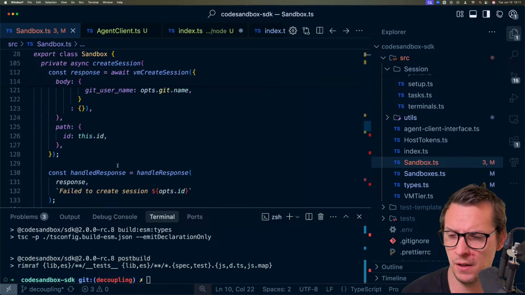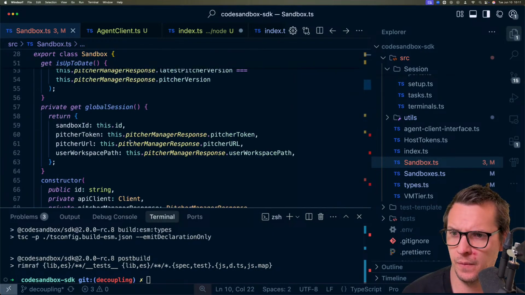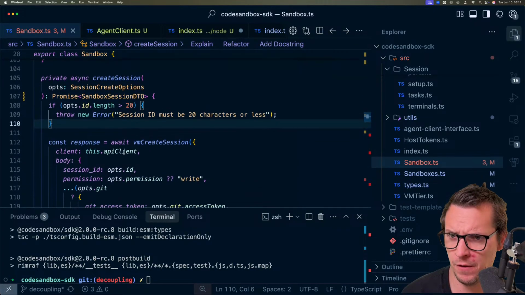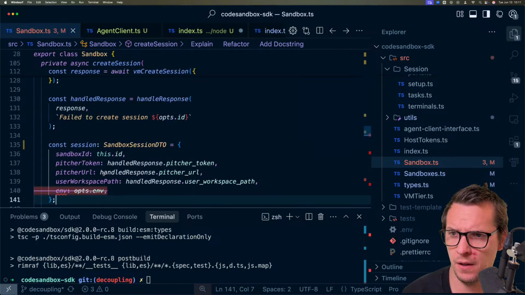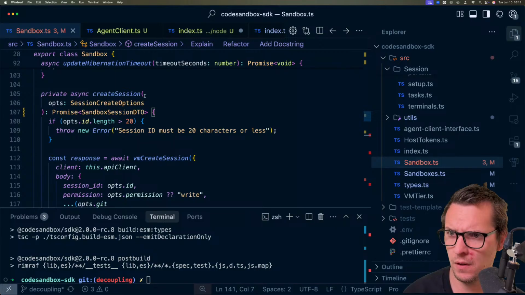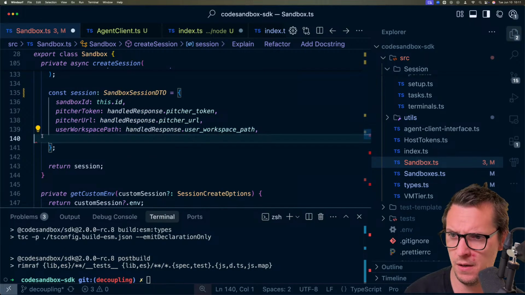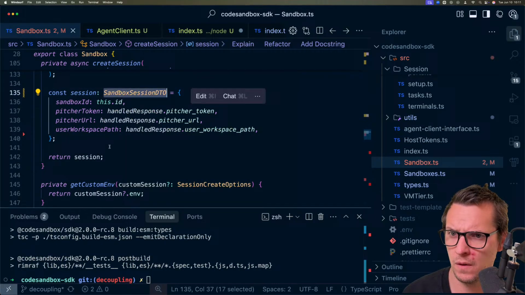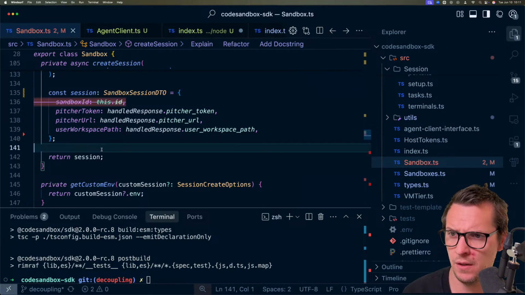Messing up everything. Okay. Let's look at create session first. So this is the one that's going to do all the stuff. Oh, sorry, not this one. Let's see. We're not going to pass env here. That doesn't make any sense. Yeah, so that's the sandbox session DTO.